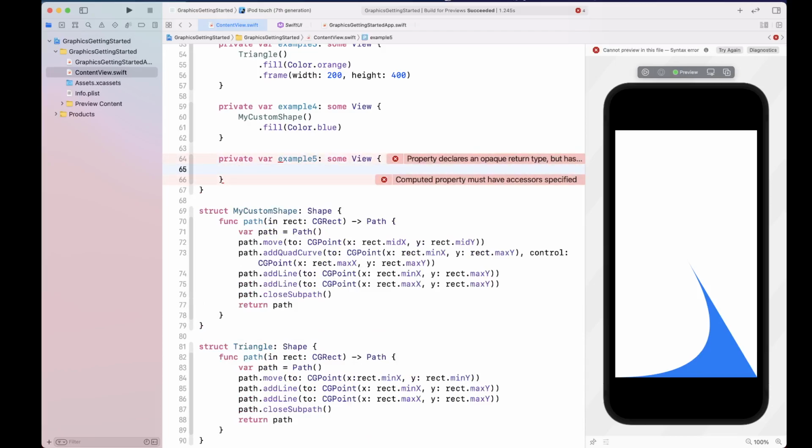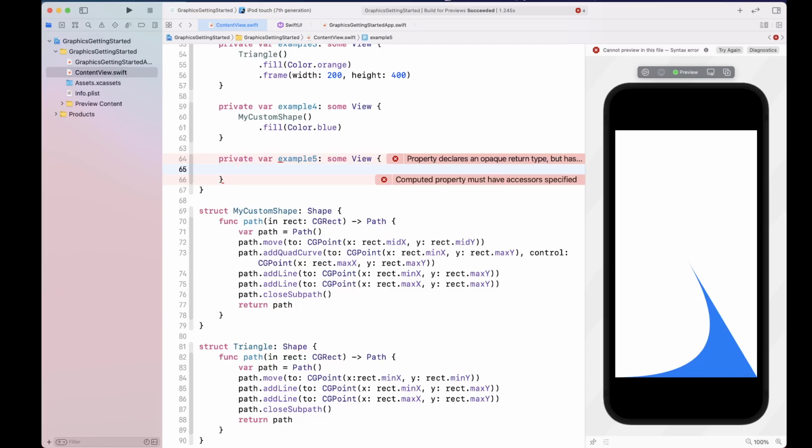So SwiftUI makes it very easy actually to add gradients to your views or draw gradients. Okay, so there are three basic types of gradients. There's a linear, there's an angular, and a radial.